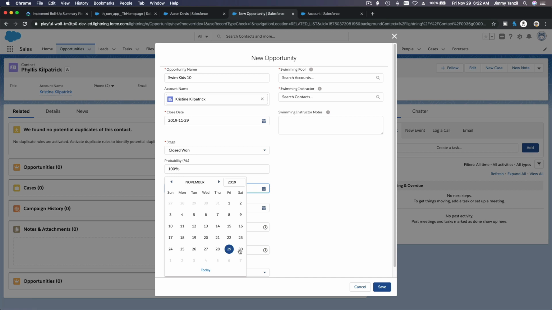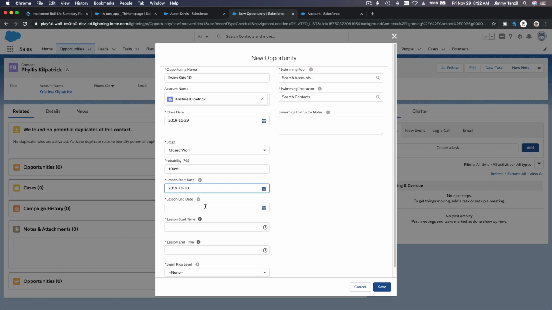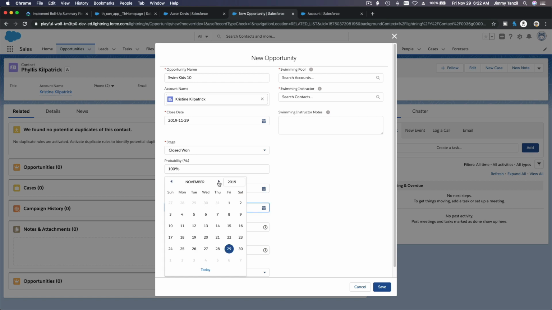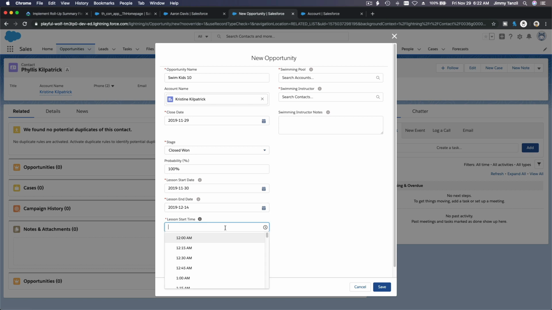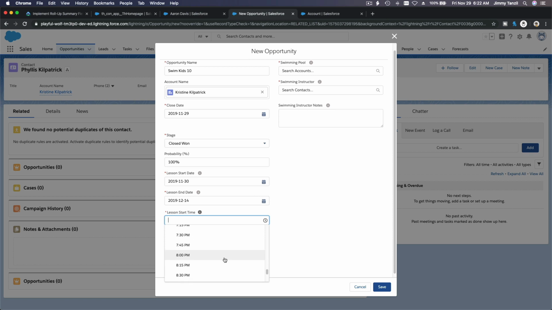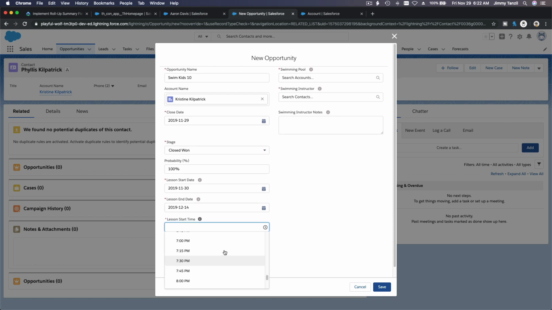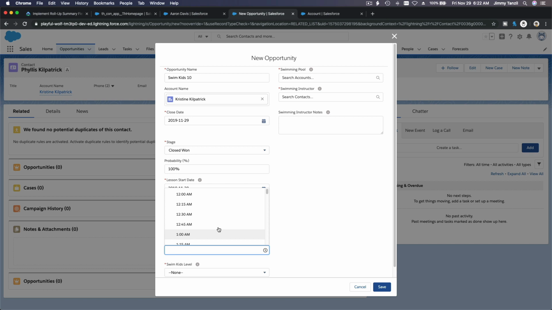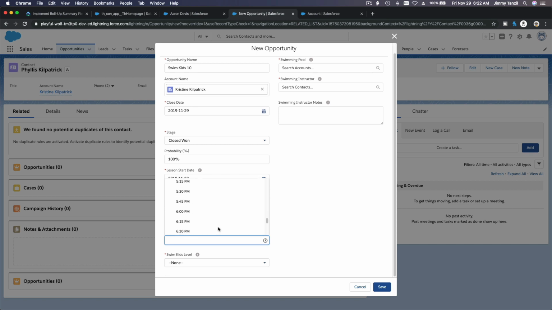I'm just going to give you this example, okay? The 30th, and the lesson end date is about 2 weeks later, the 14th. And the start time is going to be at night because she has school and is busy, 7 p.m. to 7:30 p.m. Swim Kids level is 10, right?